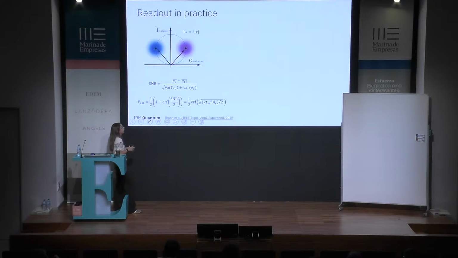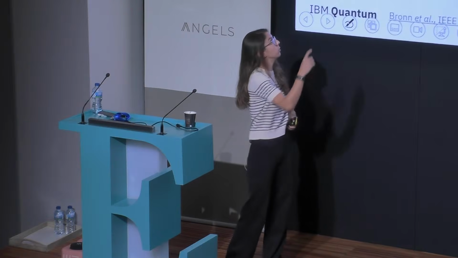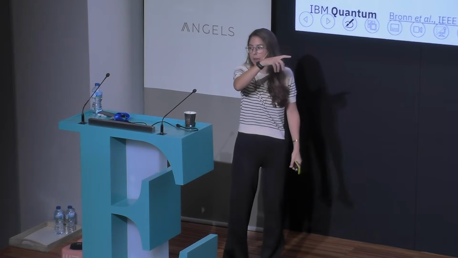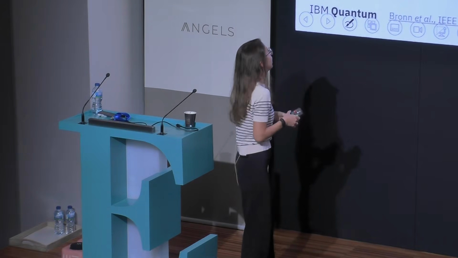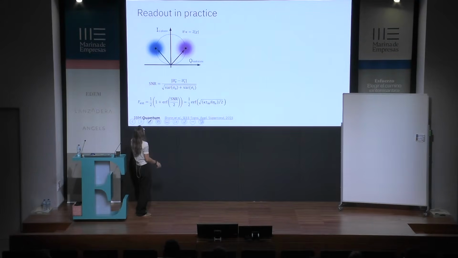I think I failed to mention that the best situation to do so is to measure with kappa equals 2chi, so when the line width of the peaks is the same as the separation between the peaks. I'm plotting here the situation in which you choose to do that. So the SNR, meaning the signal-to-noise ratio of your measurement, is just the distance between the centers of the blobs divided by the variance around them, the spatial distribution.